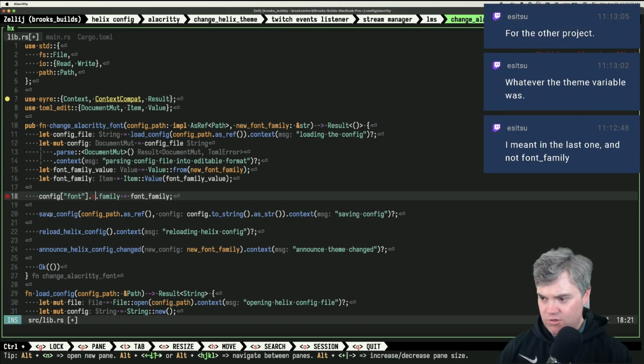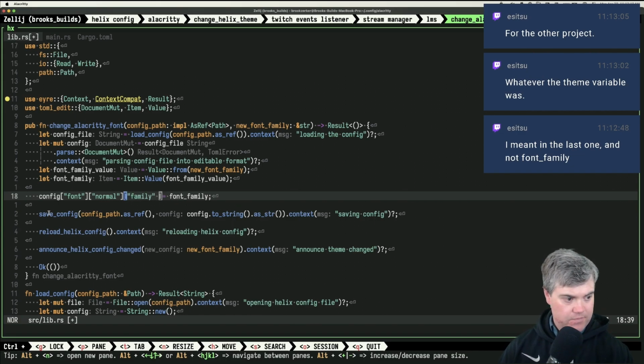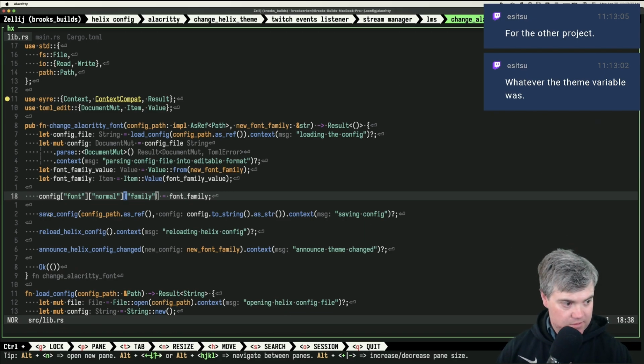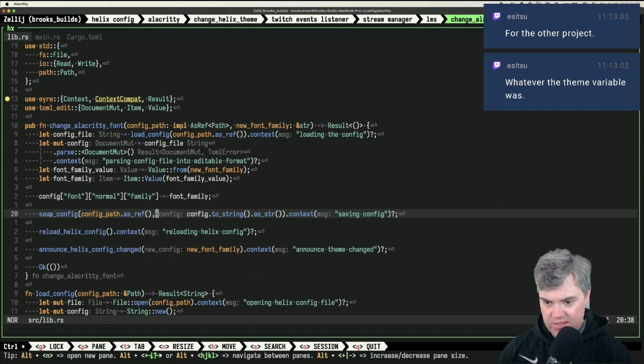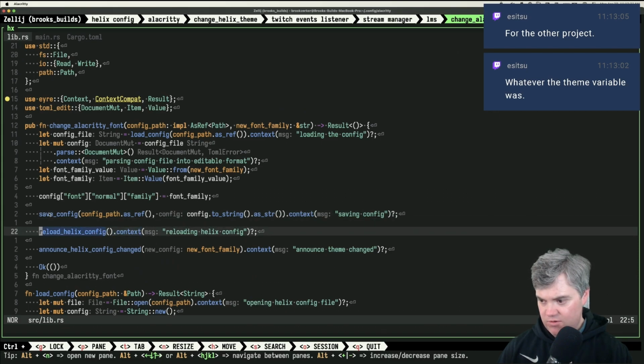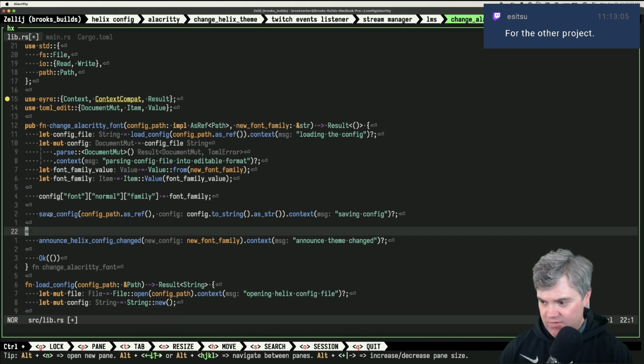Okay, I have to do it like this, right? Normal family. Oh, for the other project, yeah, probably. Save the config. We do that. Reload. I don't need a reload config for this one.